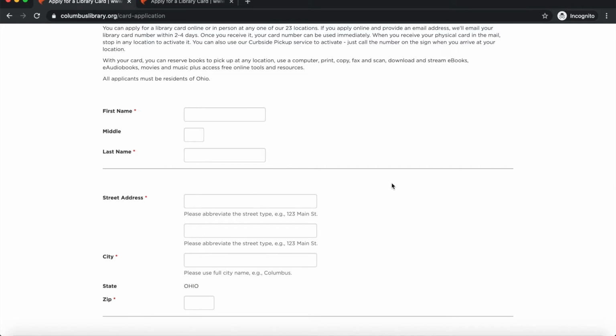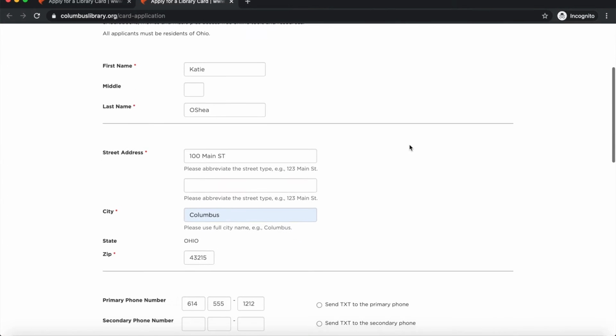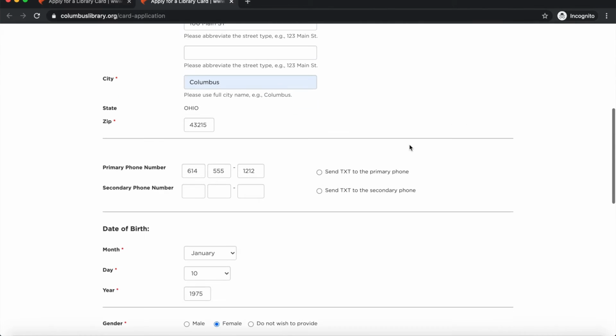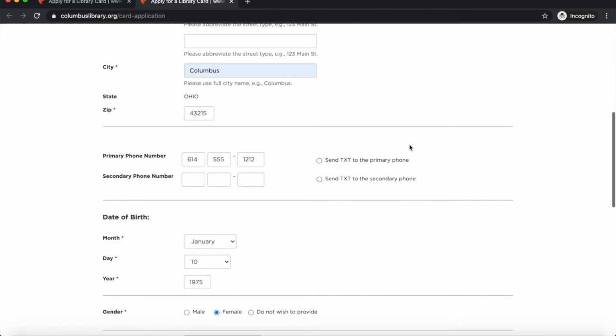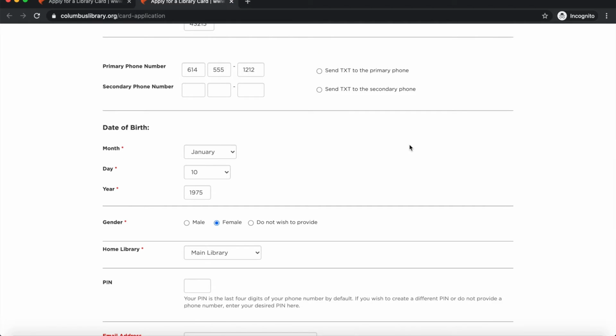And this will bring you to a page where you're going to put in your basic information about yourself. Everything on this page that has a red asterisk by it is a required field, so you will need to fill that out. And here is a filled out page I created. You can see, you enter your first name, your last name, your street address, your phone number if you want, especially if you want to use that for receiving communication from the library. You'll need a phone number in there.